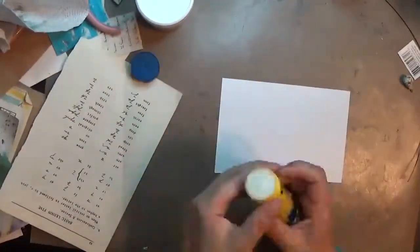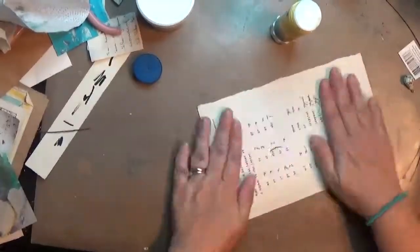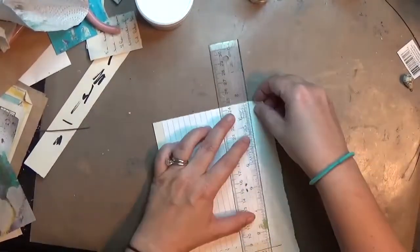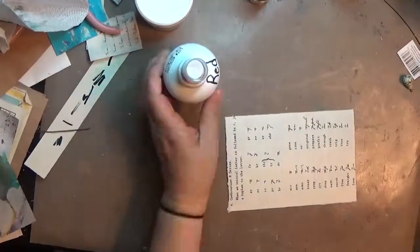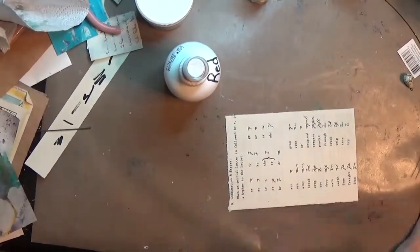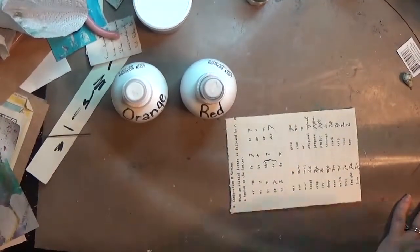Hey y'all, it is Hope at Crafty Hope, and I am working on ICADs 55, 56, and 57 in this challenge. ICAD stands for Index Card a Day, and it is a challenge from Daisy Yellow that ended at the end of July, but I am still working on showing y'all what I made. And because we're getting so close, I think it's this video and one more, and then I'll be all done.